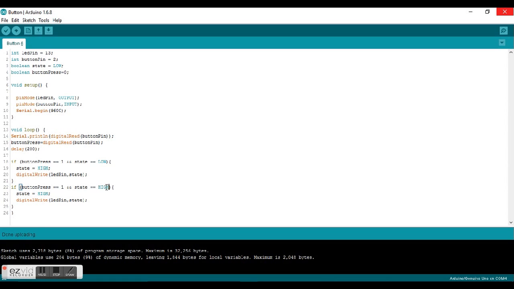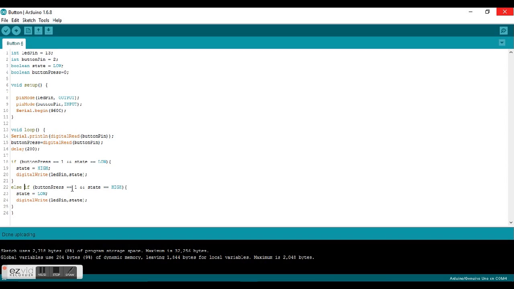We're going to say high, and here we're going to switch state to low. Now the first says if the button was pressed and the light was off, turn it on. And the second one says if the button is pressed and the state is high, we're going to turn it off. The only other little piece I need to fix here is this else if statement.